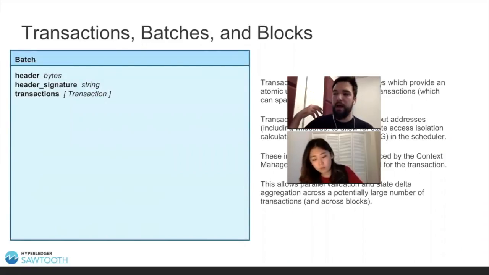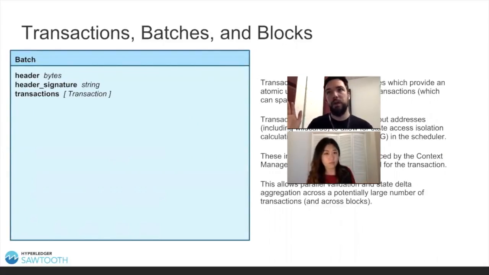So the data structures that the client is really going to be worried about are transactions and batches. Sawtooth has this concept of batches, which is pretty unique in the blockchain world. And basically a batch is a collection of transactions that you submit together, and the batch itself is atomic. So typically the transaction is what's atomic in a blockchain.